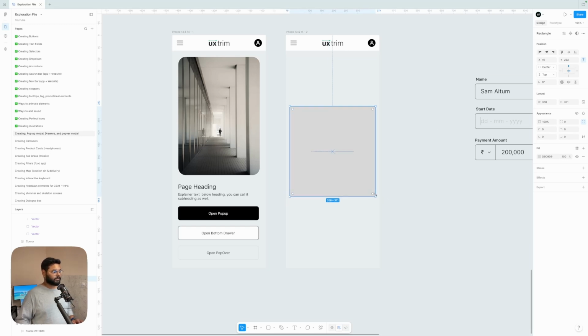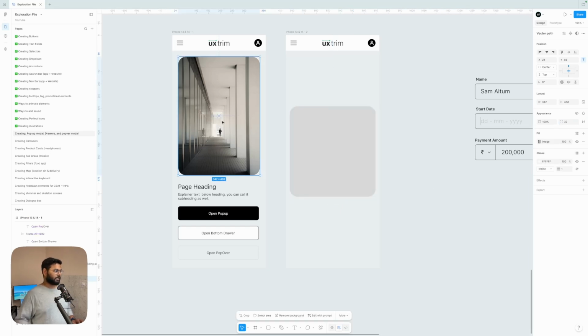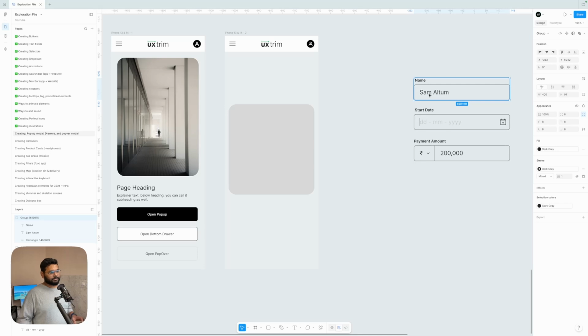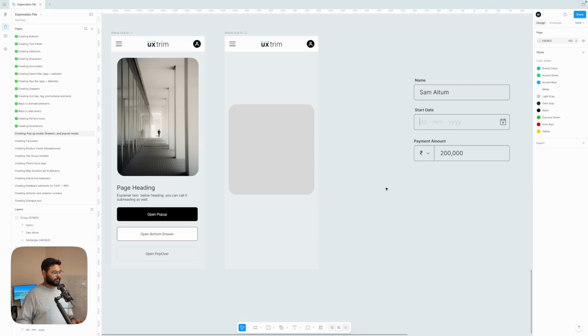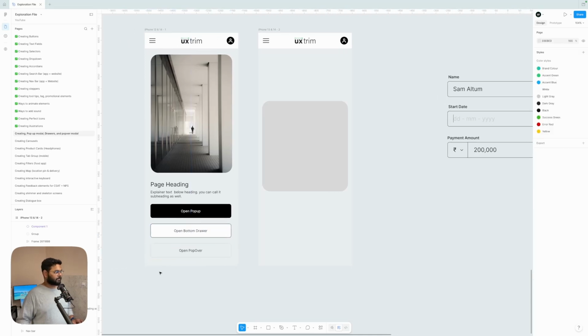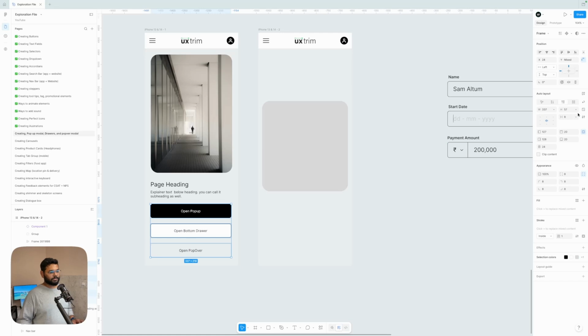And now I'm going to give it a corner radius of again 40 pixels because I want to make it consistent with the image. Now I realize that these input fields are quite big and I want to keep them small. So I'll have them of the same size.